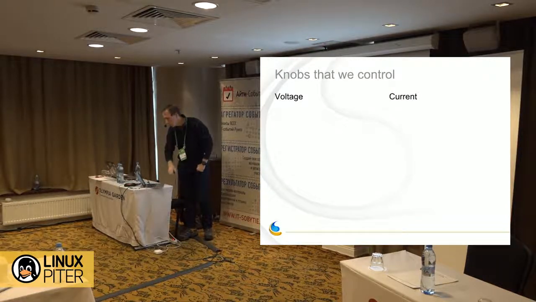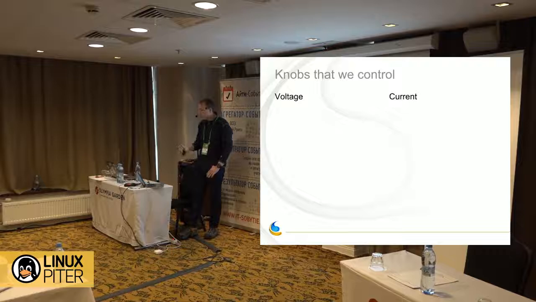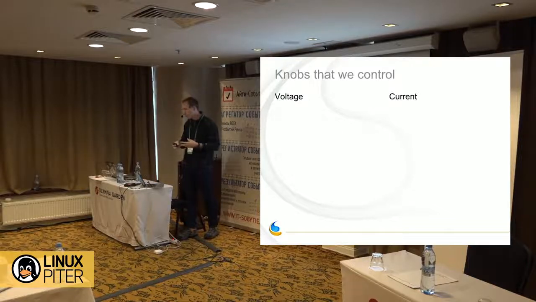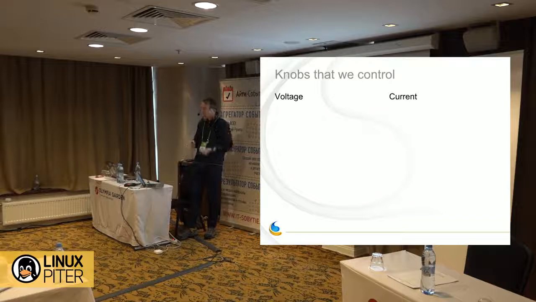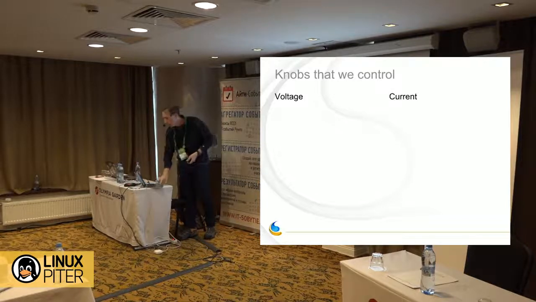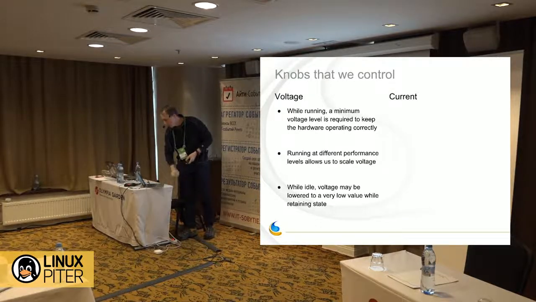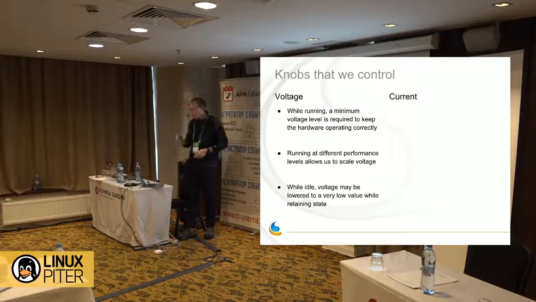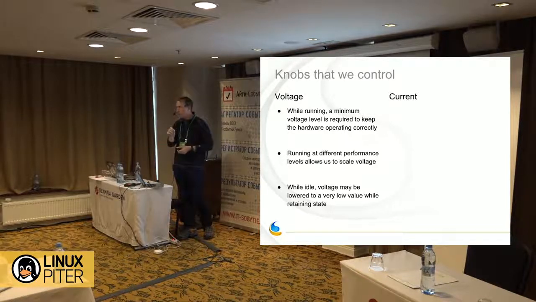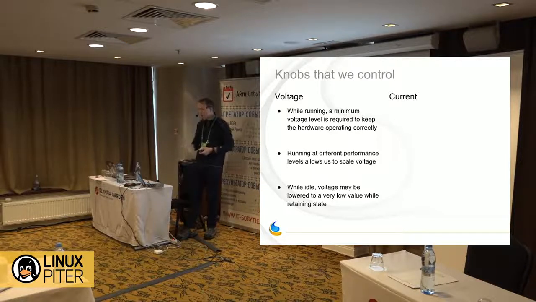Okay, so now we know about active and idle power savings, and we've talked a little bit about policy. So now let's talk about how we interact with them. What are the knobs that we have control over from software? The two major knobs you can think of as basically being voltage and current, which is the right side of that P equals IV equation. The important thing to consider about voltage is that the way we think about it in software is that it's a slider value, right? We can have lower voltage, we can have higher voltage, and we have a continuous range in between that we can change.